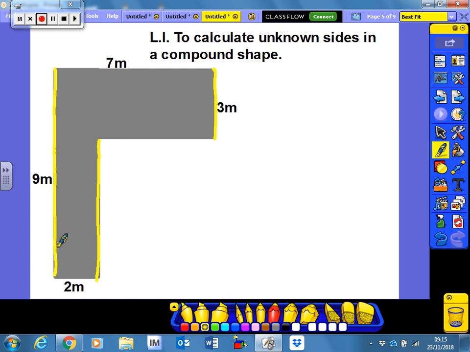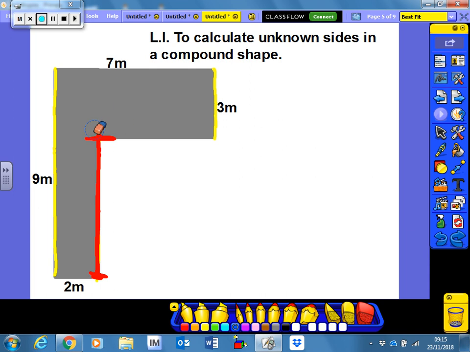So I don't want 9 meters. I don't want the 3 meters. I just want this bit. How do I get it on its own? Well, let's make an assumption. At the moment, we have the whole thing from here to here. But I only want from here to here. Which means, effectively, I have to get rid of that section. I want this section gone. I want to erase it.